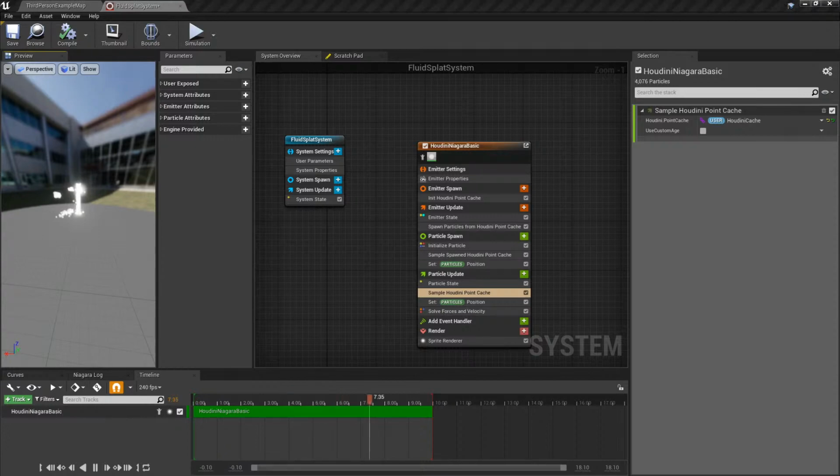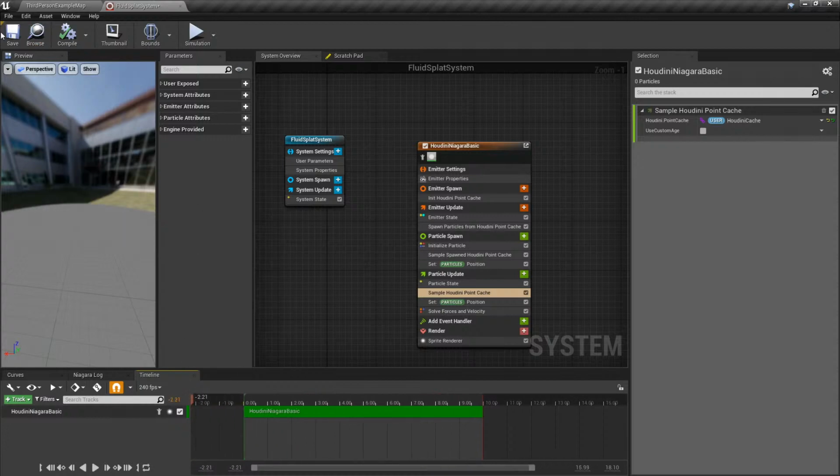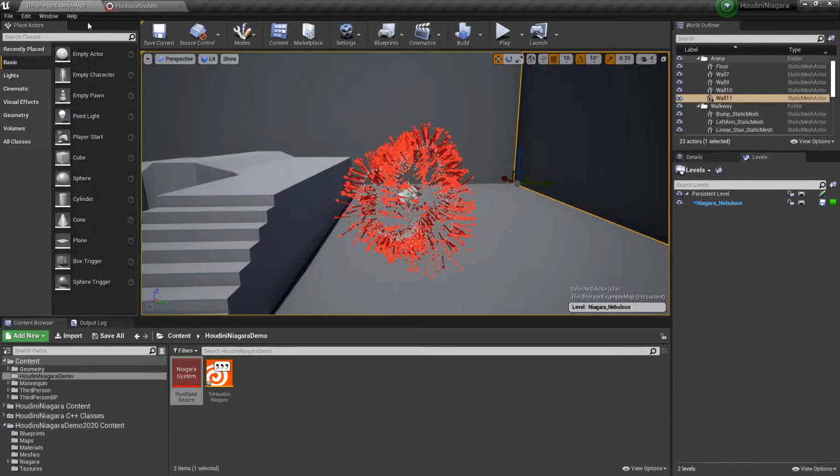Okay, so we've got that working, so let's create a new custom Niagara emitter. I have a hunch that this is draining cycles from me, so I'm going to go ahead and hit save and compile. So it's now working. Alright, good.